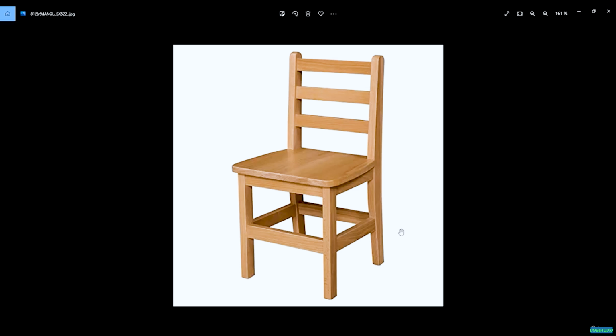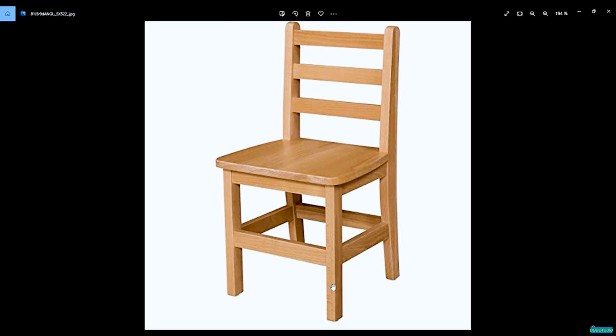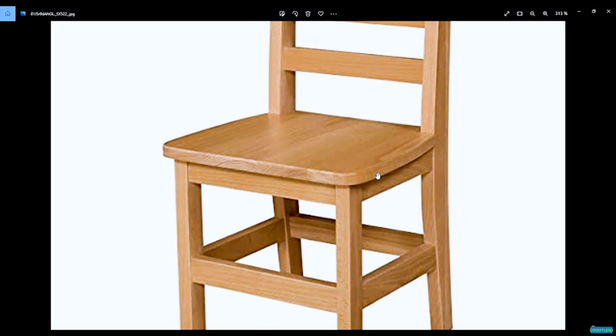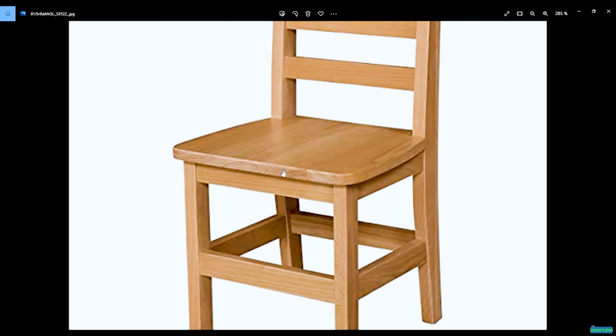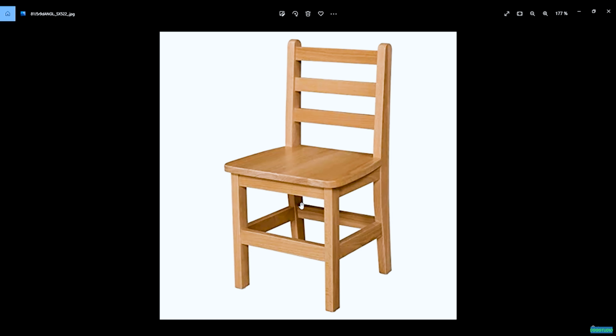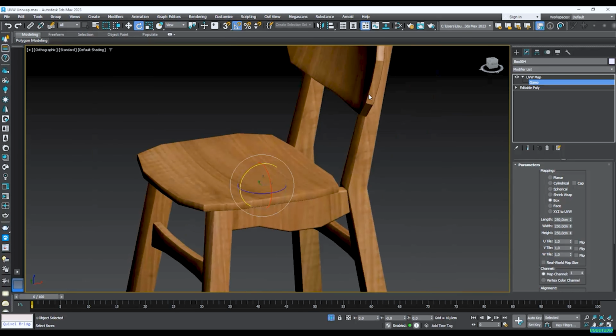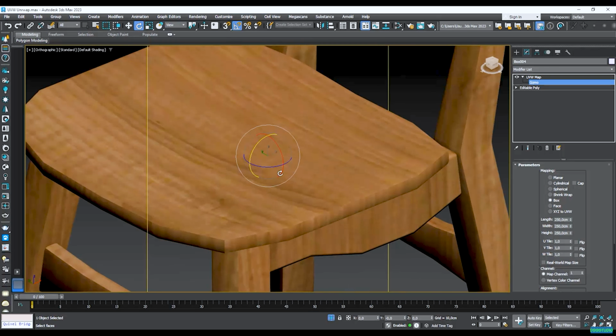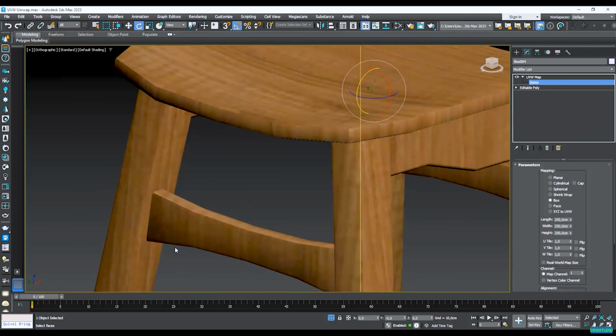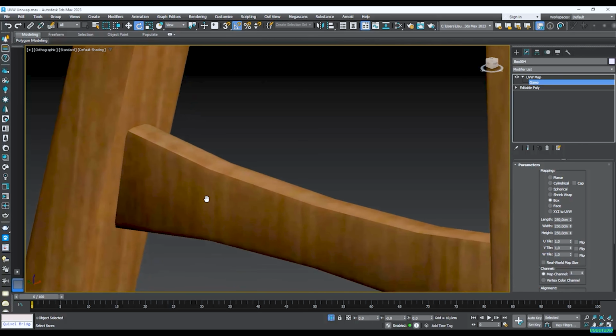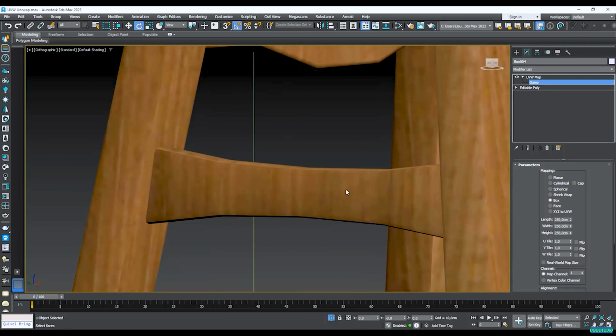So here's a good example. We can see that the legs have a vertical mapping, while the horizontal railings have a horizontal mapping. The same thing happens to the sides of the seat. It's horizontal. It makes sense to have it this way. If we go back to our chair, you can see that this is not happening at all. For instance, in our seat, the sides are actually vertical when they should be one single horizontal strip. The same thing happens down here. In this case, this is not going horizontal but vertical.